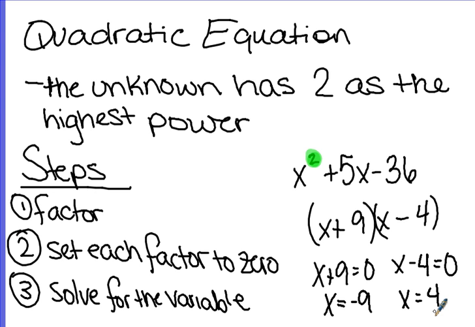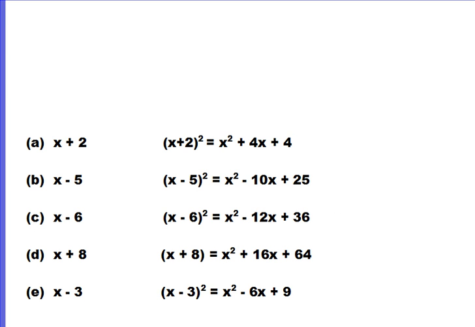Just a quick review. The next thing we're going to talk about is completing the square. Before we get to looking at some of the problems that I have up here on the board, we want to talk about what completing the square is and why it's useful. A lot of times we get quadratic equations that cannot be factored. They're unable to be factored completely, or there are no terms that multiply to give us the last term that would add to give us the middle term, so we can't factor it.